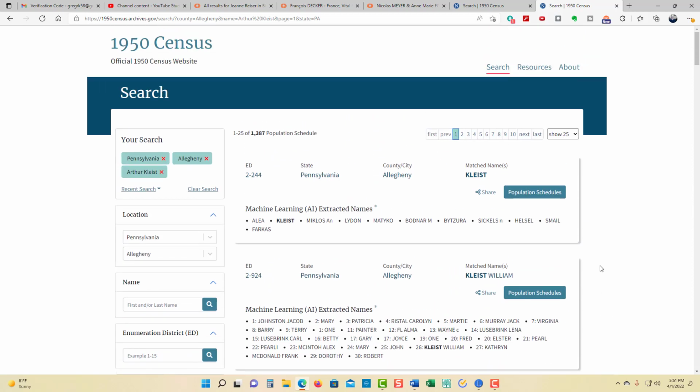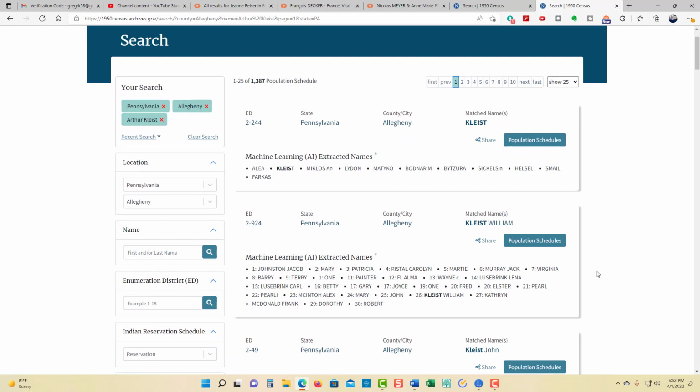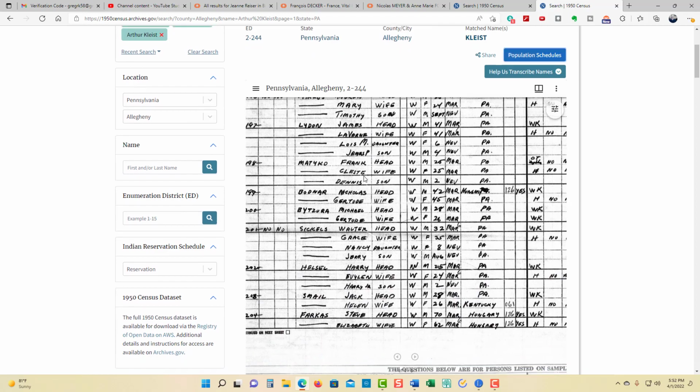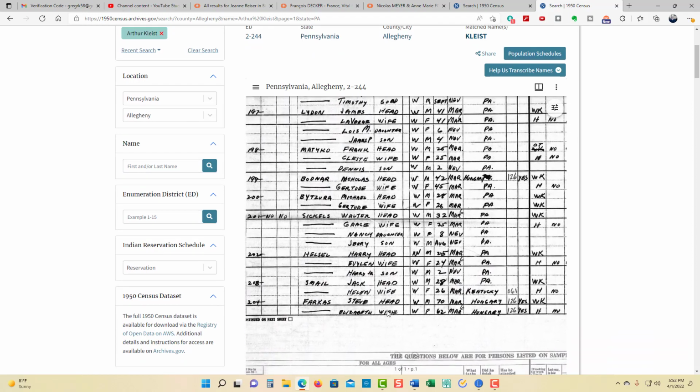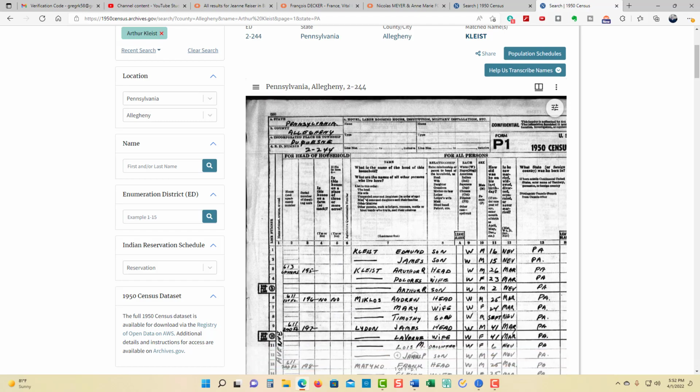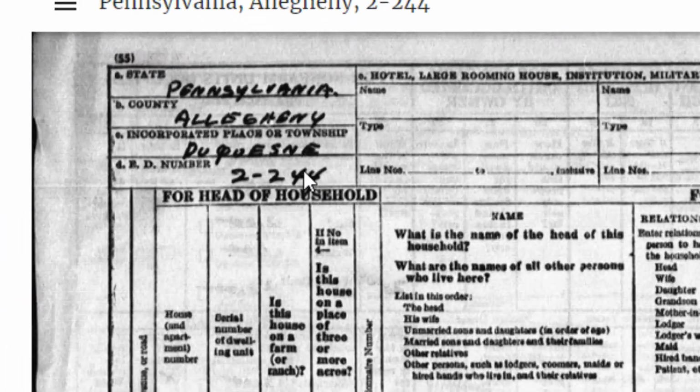So once again, let me go back up to where my parents' names were. Where were they here? Let's see. I believe this is it here. Yes, that's it. Now, once again, because we searched for that one name, it's just a one-page result. So I can't go scrolling through that neighborhood that my parents lived in. But if you want to do that, once you find the name you're looking for, then you can go up to the top of this list, and it will list the enumeration district number, the ED number right here.